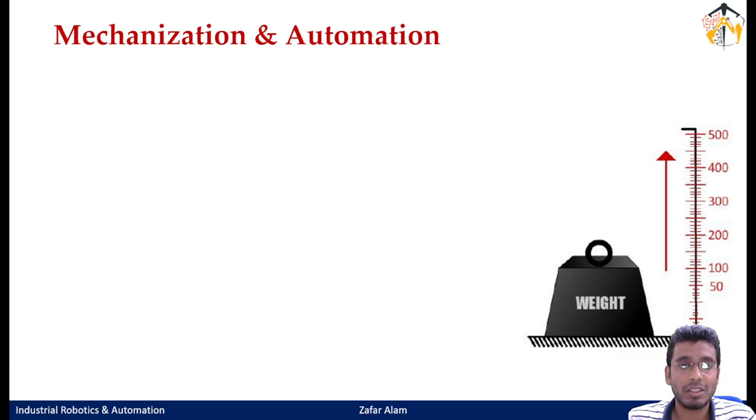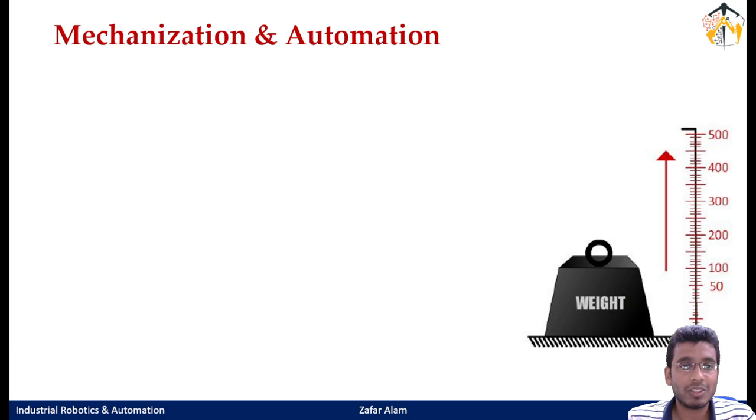Those of you who said yes, why? Can you elaborate on it? Come on, just try to interact. Only then would I be able to know. Somebody is saying that if I am lifting this weight using any type of machine up to 5 meters, can I call this automation? Most of you have said mechanization, some have said automation. I just want to hear why you called it automation. Some obvious answers would be because the weight is getting lifted automatically, isn't it?